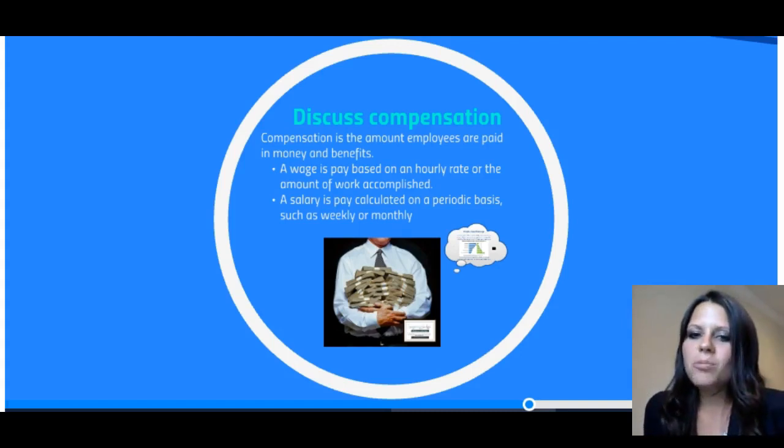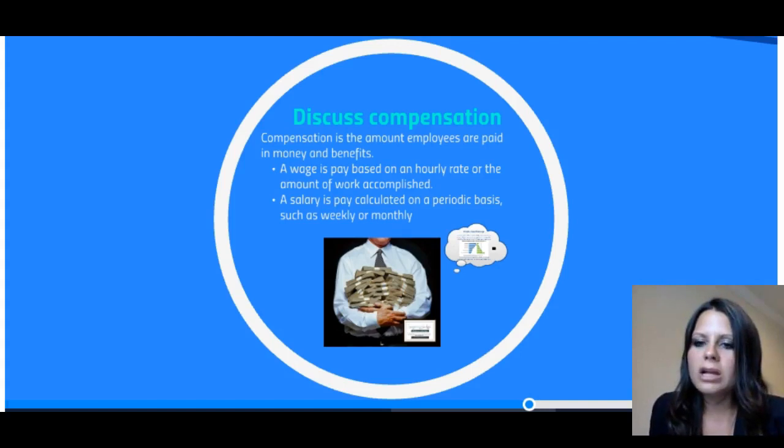So it was interesting. When I worked at AT&T, I was an hourly wage worker as a sales representative and as an assistant manager. Because of that, under the Fair Labor Standards Act, which we'll learn more about in employment law, I had to be paid a minimum wage, and if I worked overtime, I got paid time and a half. So I actually was making great money working 50, 60 hours a week because of this overtime pay.